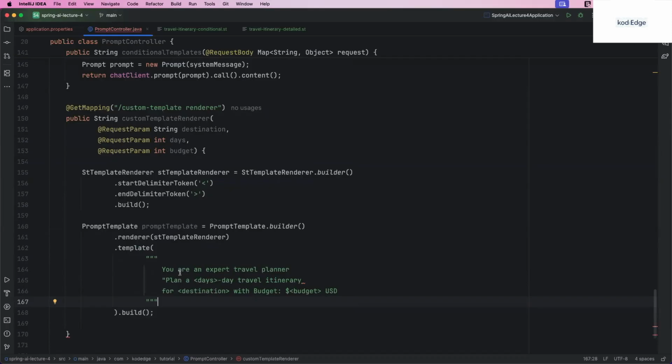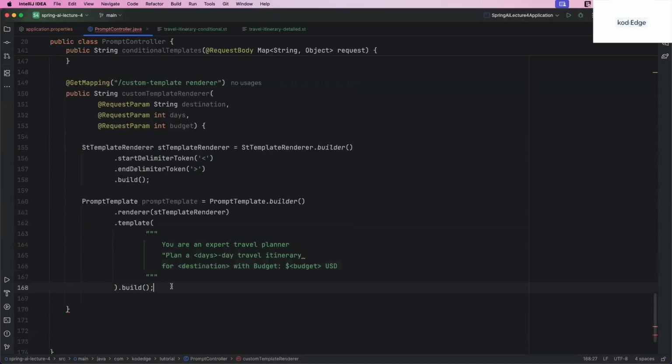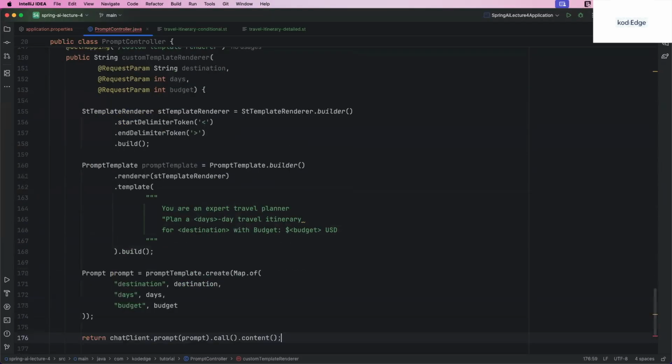Okay, so what I'm saying, you are an expert travel planner, plan days day itinerary for destination with the budget. This is USD. Now, if you notice, I am using angle brackets instead of curly braces.